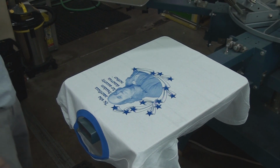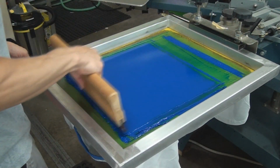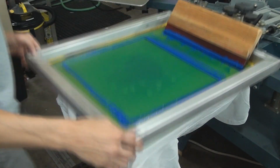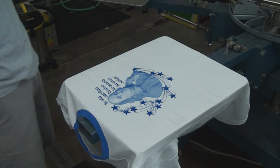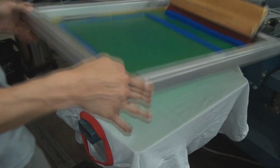Looks pretty good. Let me hit it one more time to give my halftone a little bit more richness. There we go. I like that. Now that's pretty cool. So you can experiment with colors and go all Andy Warhol on people and do stuff like this. You see I have a blue ringer t-shirt with the blue ink. Or you could do the blue ringer t-shirt with red ink.